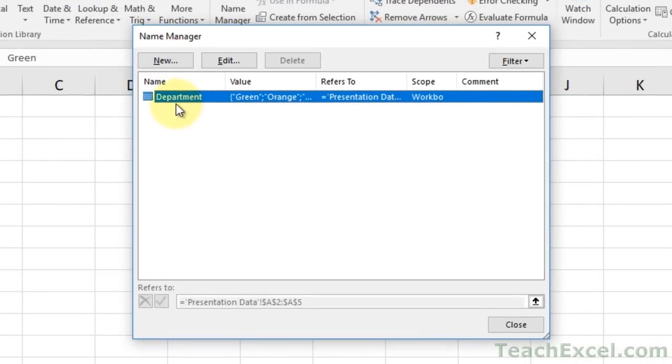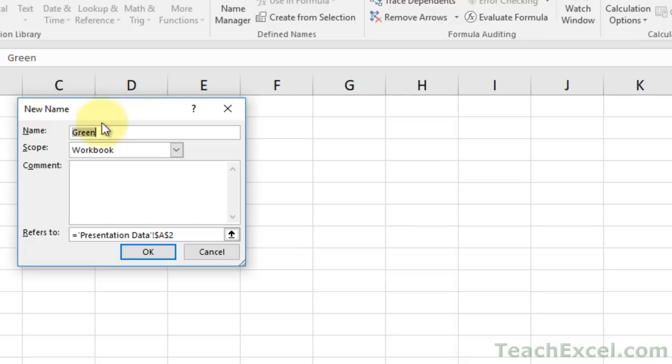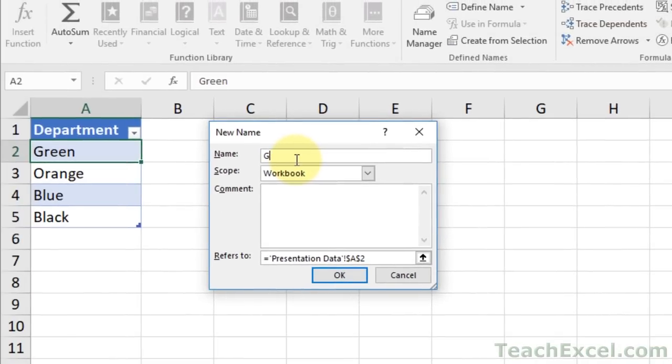So Department, Enter. Now let's go back to the Name Manager, and let's add a new name. So this one references a table. Hit New. If you have your cursor already within the table, occasionally it'll pre-populate it with some data down here. But what we want here, I'm going to call the name of this Department List. Make it descriptive because we are going to reference this later on. Comment, don't worry about that unless you really don't know what this has to do with. But here it's just the department list.